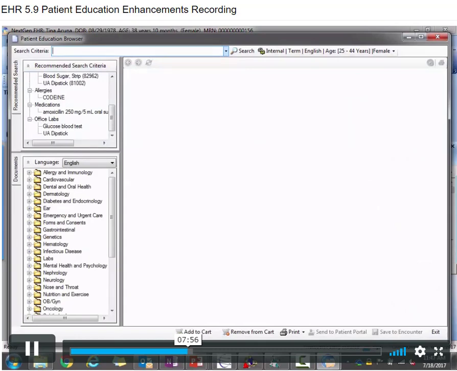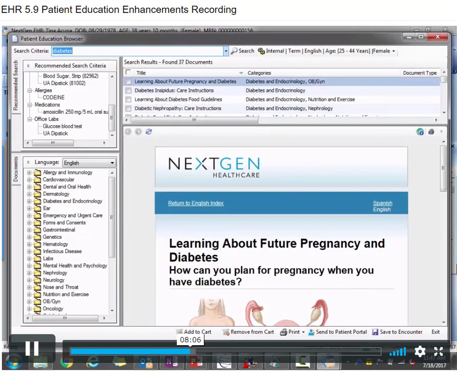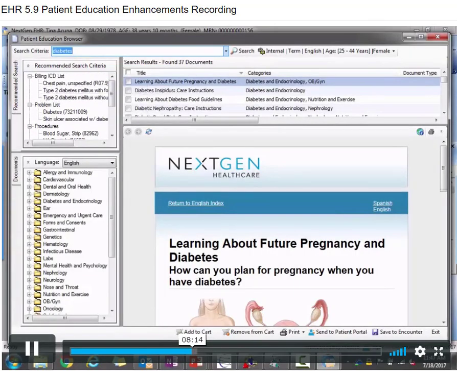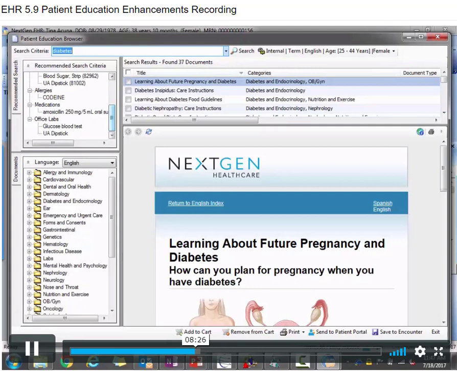For example, you can type in the search criteria up above. So if this patient has diabetes, I could still just simply type diabetes and click search here, and then my search results will display. But one of the new options again is that recommended search criteria. Based on information that I've documented in the encounter, I will see things in a category view. So I have the ICD list, the problem list, procedures that might have been done, allergies, medications, and then labs if they happen to be different from the procedures as well. You'll see that in the list.